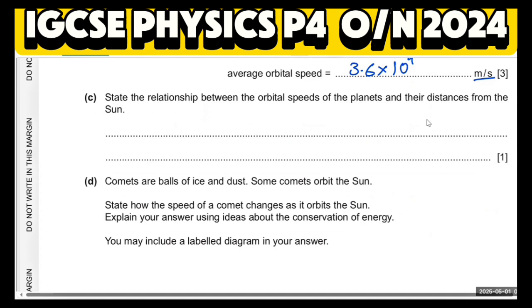State the relationship between the orbital speed of the planet and their distance from the sun. So there is a last topic in chapter number 25. The further away from the sun, the slower the orbital speed. So when we go away from the sun or any planet, the speed is decreased. That is the centripetal force. It is not included in your part, but it is included in the next new syllabus of the IGCSE, that is centripetal force. But when the distance is increased, then speed decreases. Why? Because Mercury completes its orbit in not few days, in few hours.